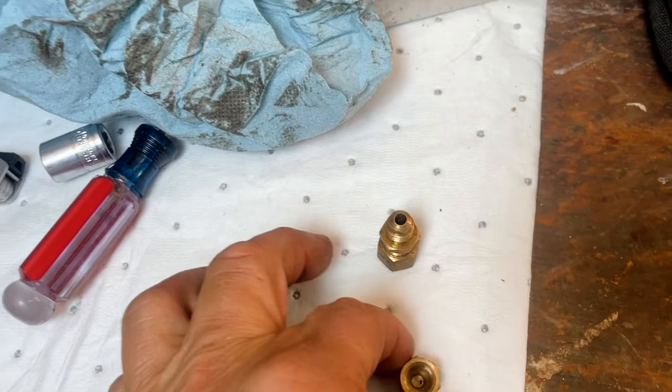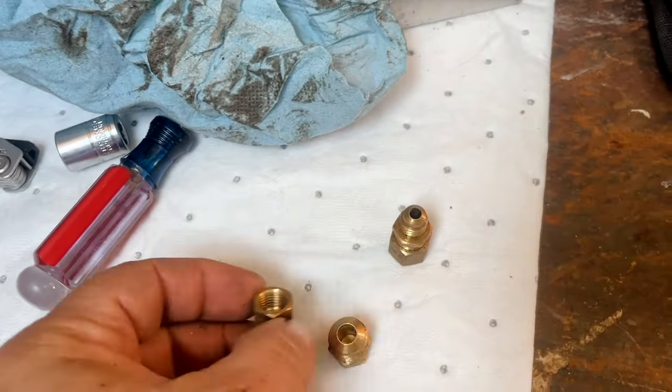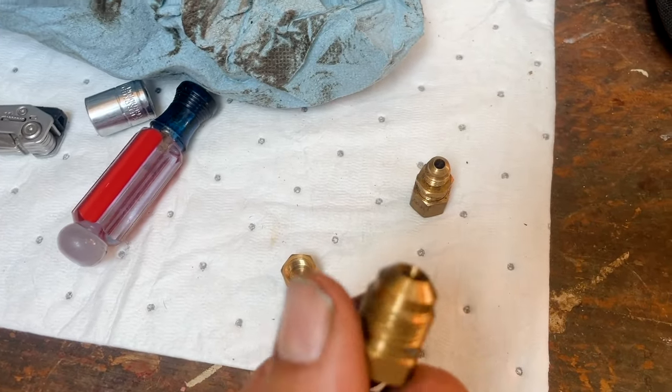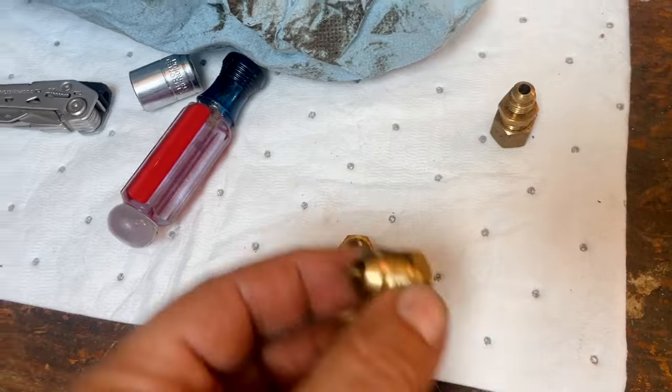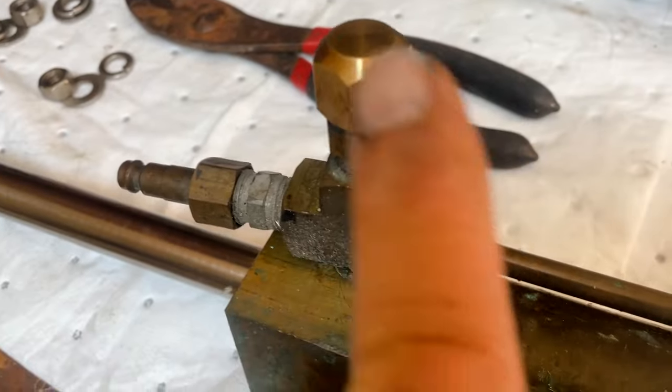If you have hydraulic steering on your boat I highly recommend you get some of these. So I got a cap and an insert plug - there are a couple of them here in different sizes. The idea behind these is that when you pull your hose apart you can cap it there and cap it here. That keeps most of your fluid from leaking out. These were not bad, just dripping, but they probably would drip for an hour or more, so rather than having a mess I plugged them.